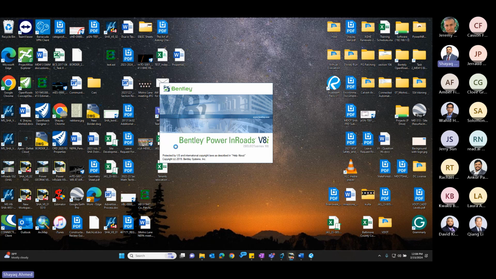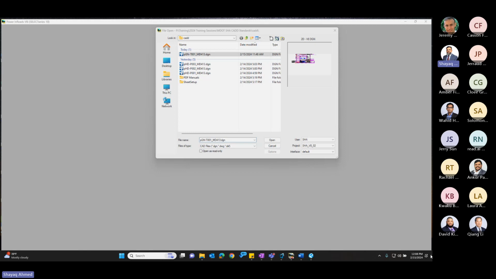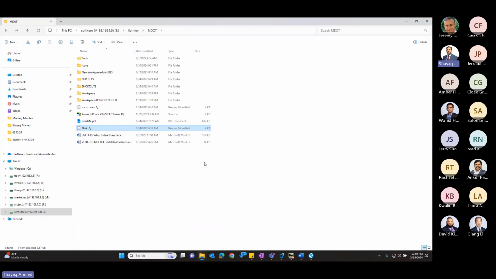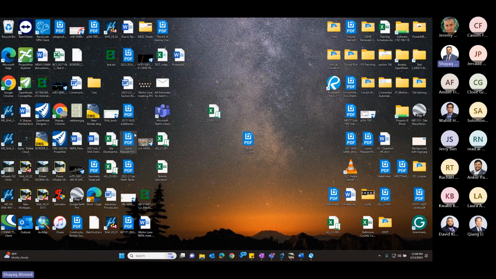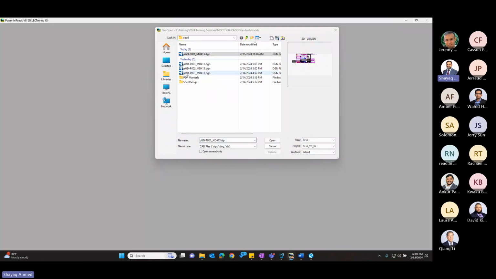I mostly use Bentley Power and Roads because I sometimes work with OpenRoads. But if you are not doing OpenRoads, there is another shortcut that you can utilize, right here, these two, SHAV 8.01, 8.02. I also have saved them in here. So this is for InRoads, OpenRoads, and this is purely for MicroStation. I have four of them, so you can use either this one or this one. I use mostly the Power and Roads one.